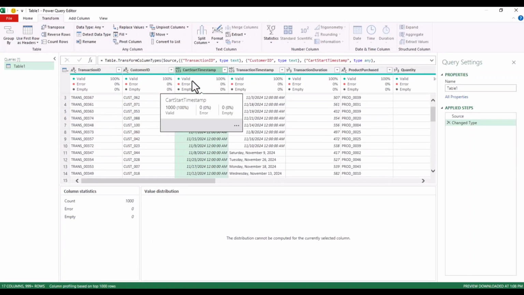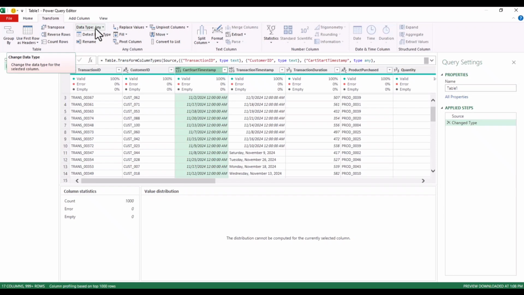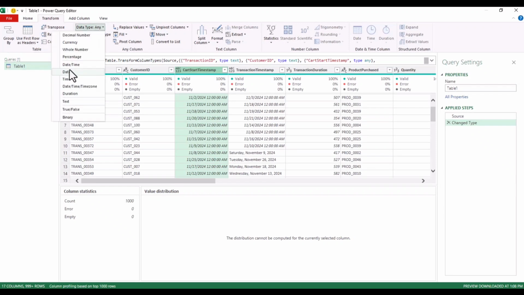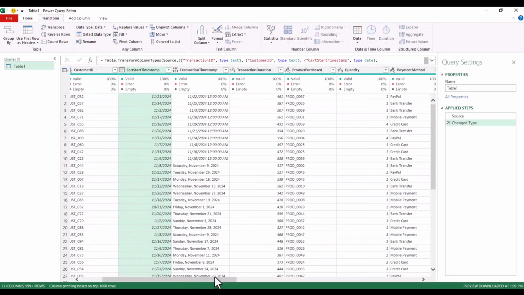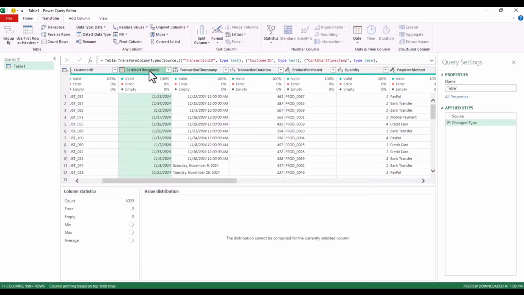Then for the cart start timestamp, we can see that the data type here is any, which is incorrect. Let's change it to date format. So it's in proper format, that is date format. There's a reason why we are not changing this cart start timestamp to date time format.